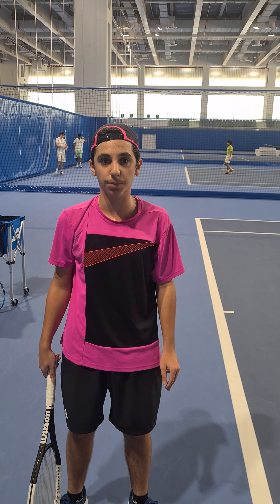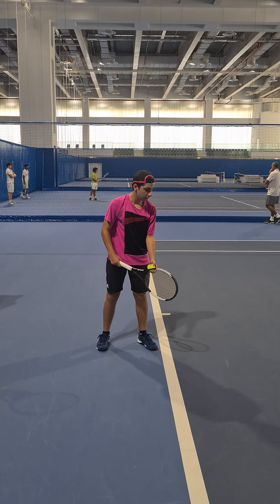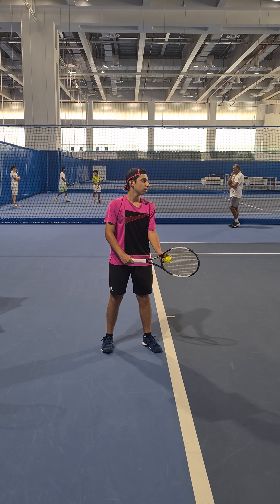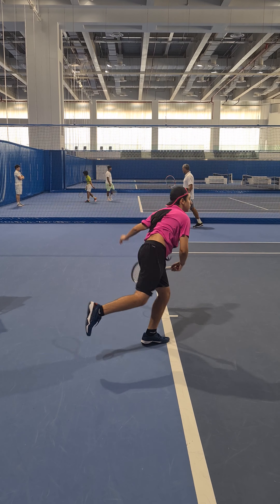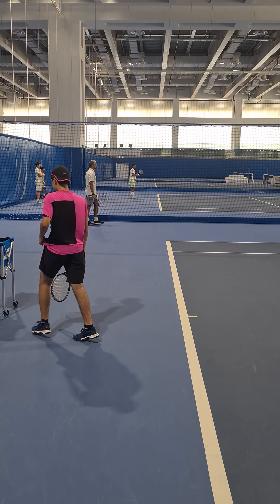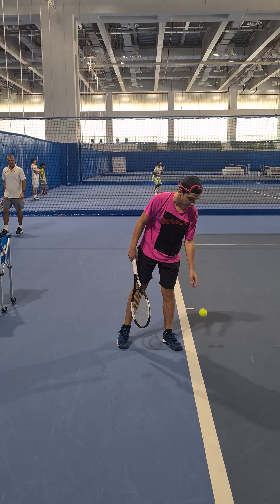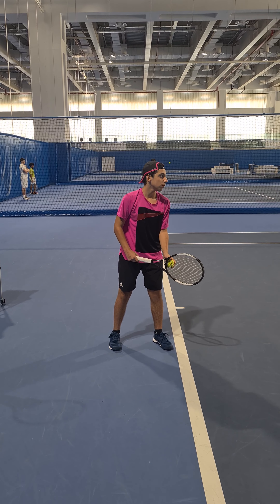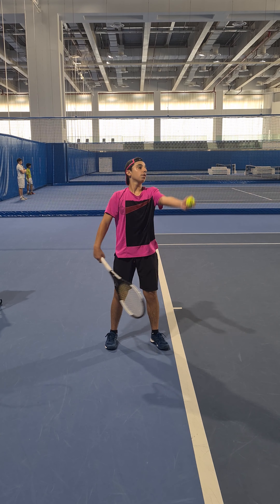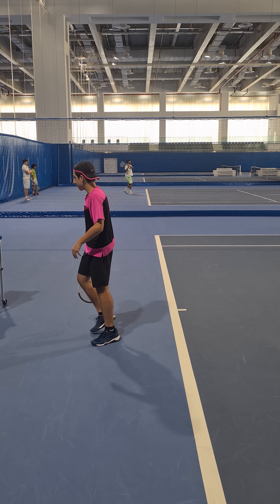My right foot has to be 90 degrees. So what we are working on is making sure Abdul Wahab is nice and straight when he starts to serve and his right foot is parallel to the baseline. That was a great start position. And then the second stage is, can he lead with that left arm nice and slowly and can he do a full motion swing when he's serving? His legs are in a good position. I like his start position.